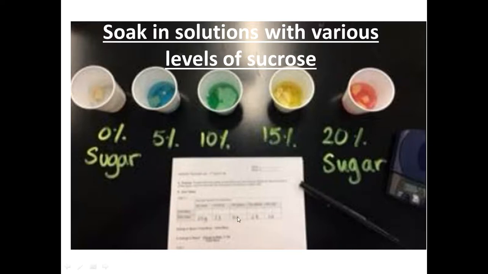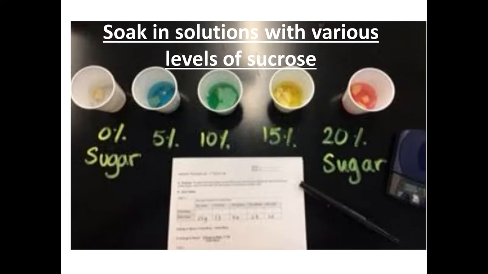But it's only the initial mass, because that was the starting mass of what they weighed before we soaked them. So now we've added the solutions, and I added food coloring to the solutions so that we could not forget which cup was which. So the blue is 5% sugar plus some blue food coloring, green is 10% plus food coloring, 15 and 20. And this one over here, you can't tell, but it does have water in there. It's just no sugar.